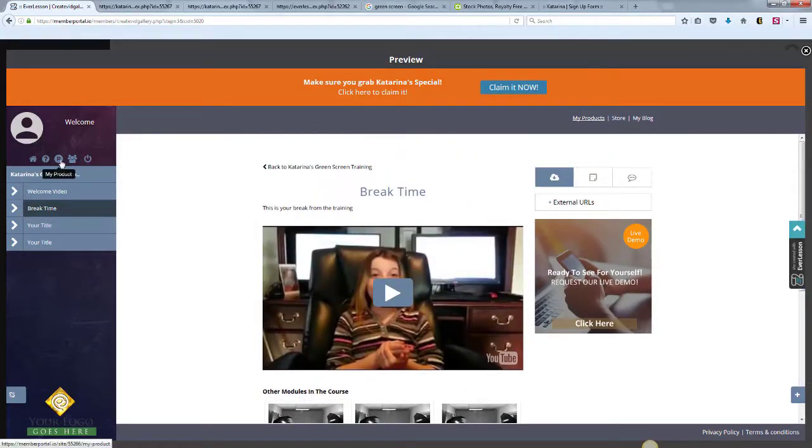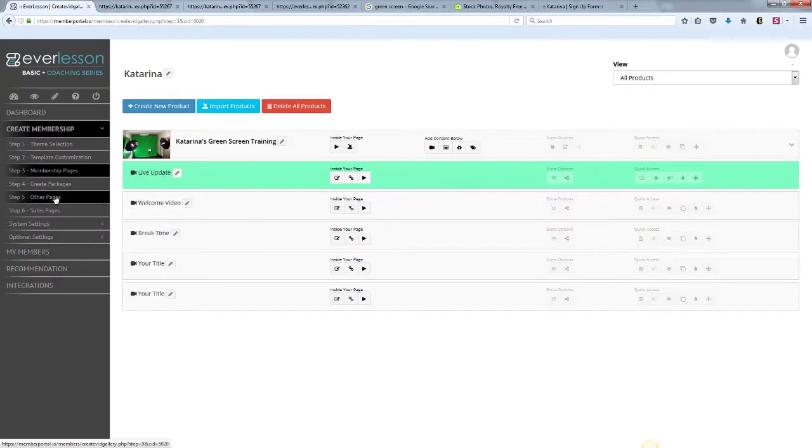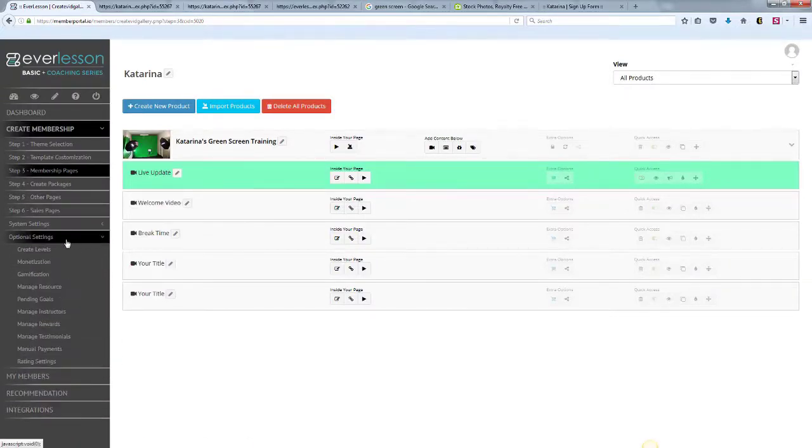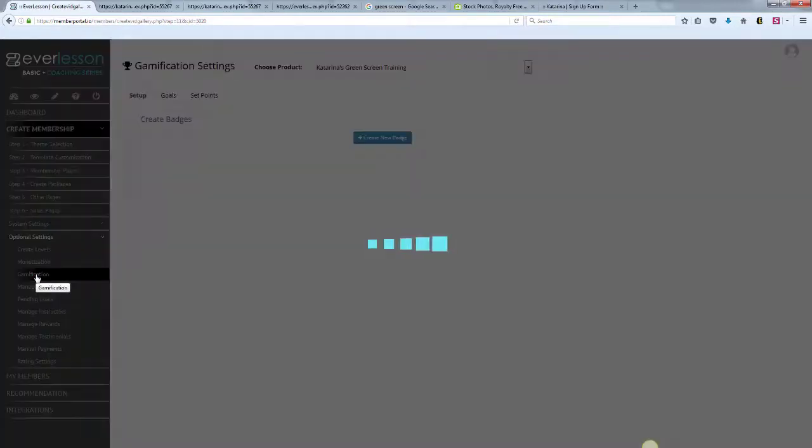And if they come over here and they click on the P, then they're going to be taken to the sales page that we just created. And if they click up here, the store, they're going to be taken to the sales page that we just created. And if they come over here and they click on the My Products tab, then we're going to show them the other products that we have. So obviously you can come over here and you can disable this, okay? So we're almost done, guys. So let's come back over here, all right? So we're done with the monetization. The gamification is so very easy, okay?